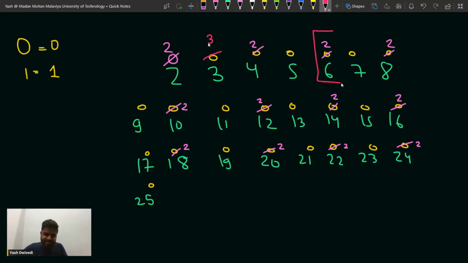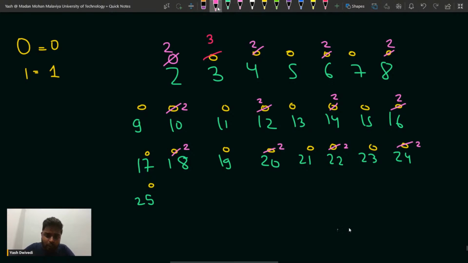So we can see that 6 is already updated. So will you update 6? No. You can see that a of 6 or p of 6 is already marked as 2. So will you disturb 6? No, because for 6 the smallest prime number is already updated with the value 2. So that is why you will not update with the value 3, because only if it is 0 will you update. So for 6 it is already updated with 2, so you will not disturb this value.